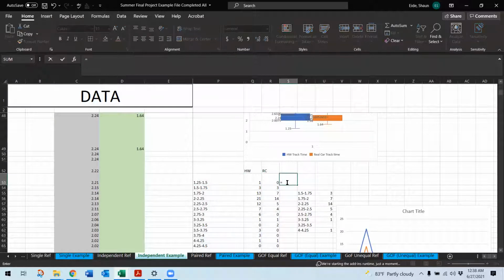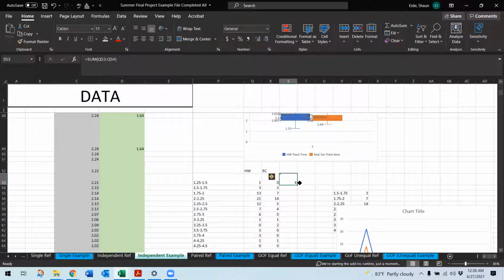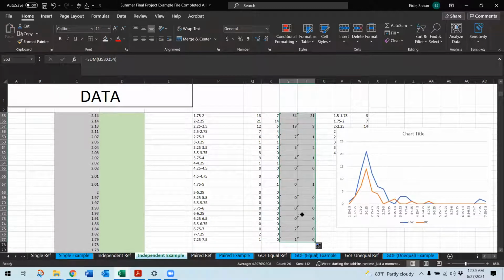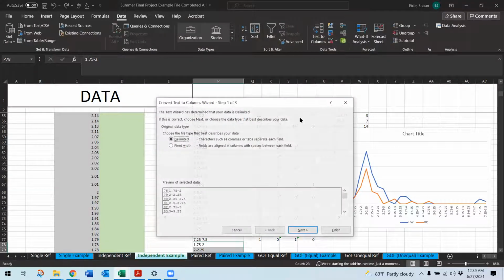So let's do equals sum, and we're going to change this to, like I would have done, 0.5. Data, text to column.